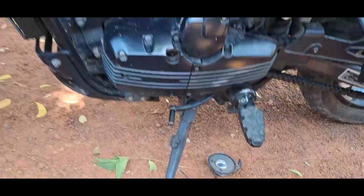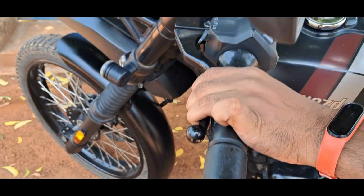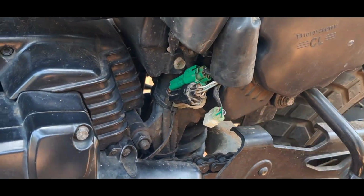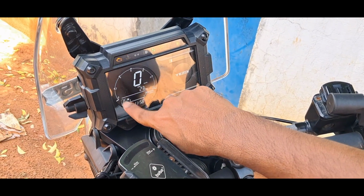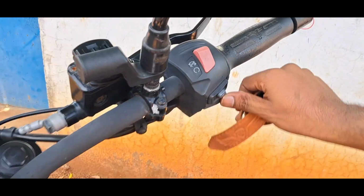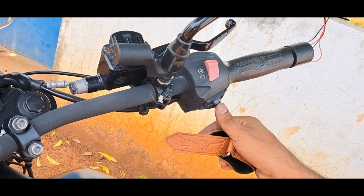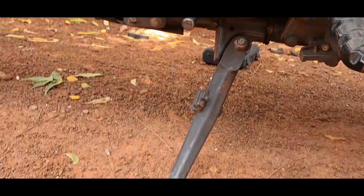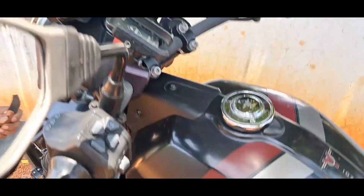Now gear is in neutral. I put in first gear. So I tried to start the bike. No, it's not igniting. Now I remove the connector. There is no signal from the magnetic switch to the ECU, so it thinks everything is okay and the bike starts. You can see the fluctuating in RPM. So you can remove and diagnose it.